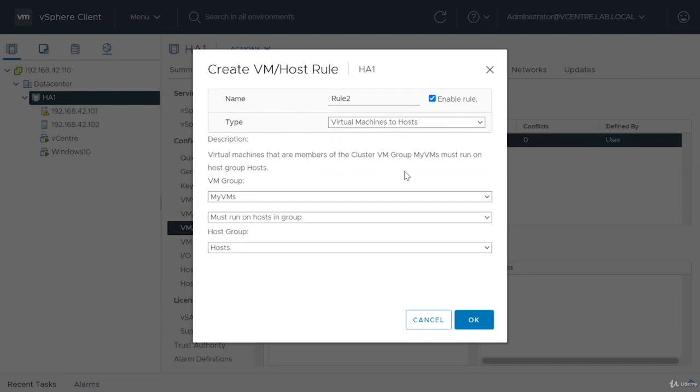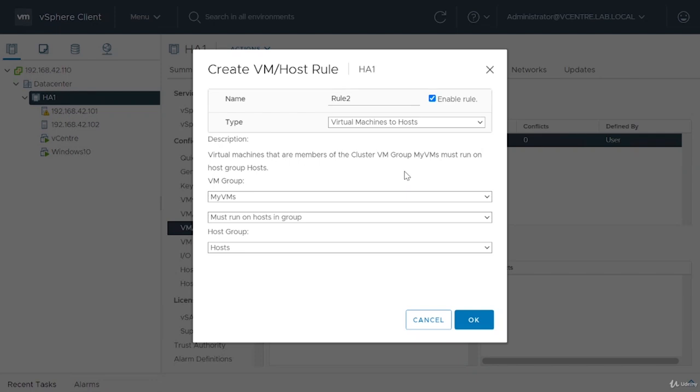The virtual machine to host group, really you're just making DRS's job difficult. There are reasons why you might want to do this though. I have seen scenarios where some of the hosts have a particular piece of hardware that is required by that VM. I actually had one client who had, believe it or not, a 56k fax modem still plugged into one of their hosts. So one of their virtual machines was absolutely dependent on that. So we had to create a DRS rule to make sure that that virtual machine did not accidentally get started on one of the other hosts that didn't have that modem attached.